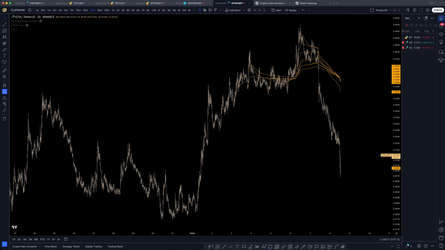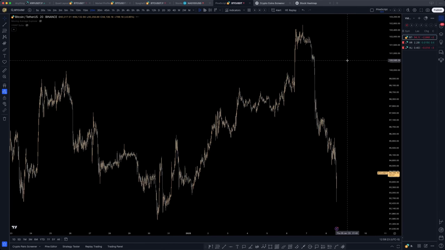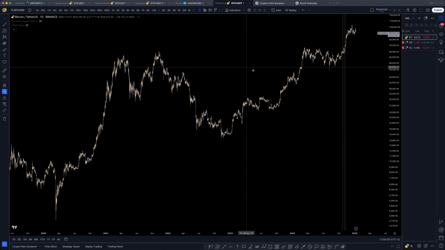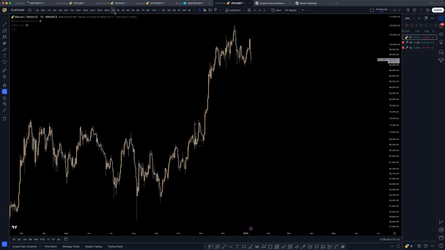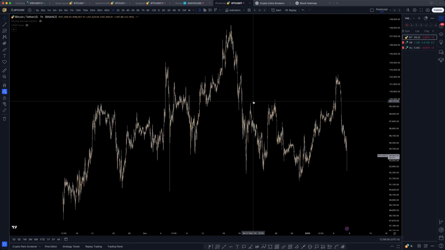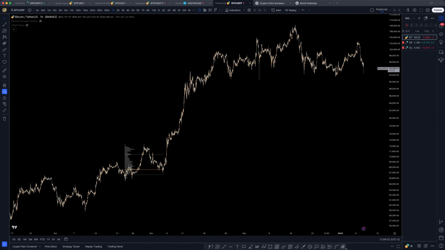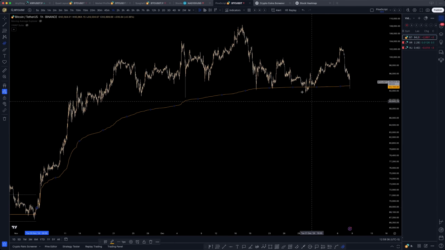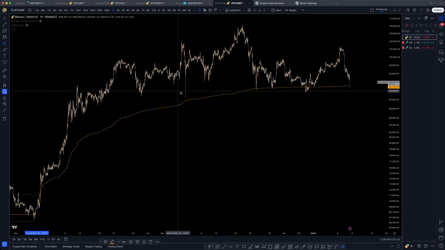So if we look here on Bitcoin, over the past few weeks, I've been looking at the election VWAP, and it's been actually a really good indication. So if we place that right when the election happened on November 5th, we see Bitcoin has given many reactions. Like I said earlier, it's not going to be a perfect reaction. Sometimes we may, but it's more of just a general area.